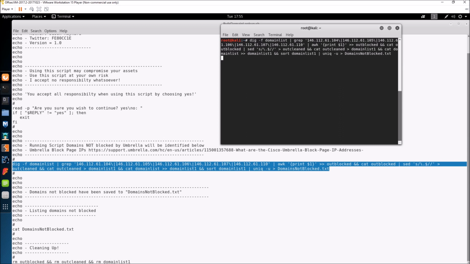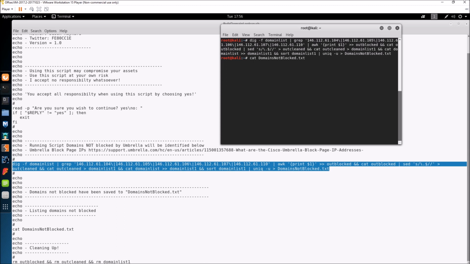Now, just because Umbrella's not blocking it or Talos doesn't know about it, there's a couple things here, right? How credible is the data that you're feeding it, right? So these could have been stale records that are no longer bad, and Cisco's no longer blocking them, right? But at least it allows you to start analyzing this further and maybe using additional tools like Umbrella Investigate, right? To investigate those domains a little bit more.